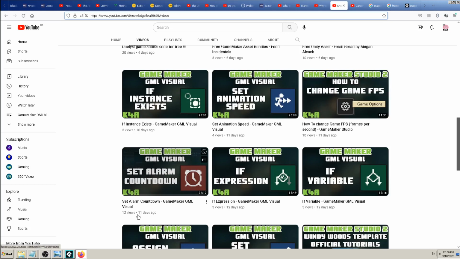As much as I know, I couldn't find this image index as a drag and drop block or part of any block, so you have to type it, and that's where we come to GML.